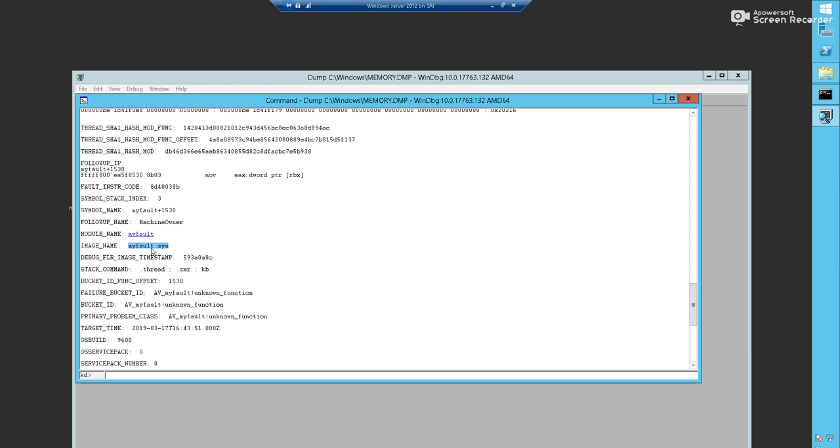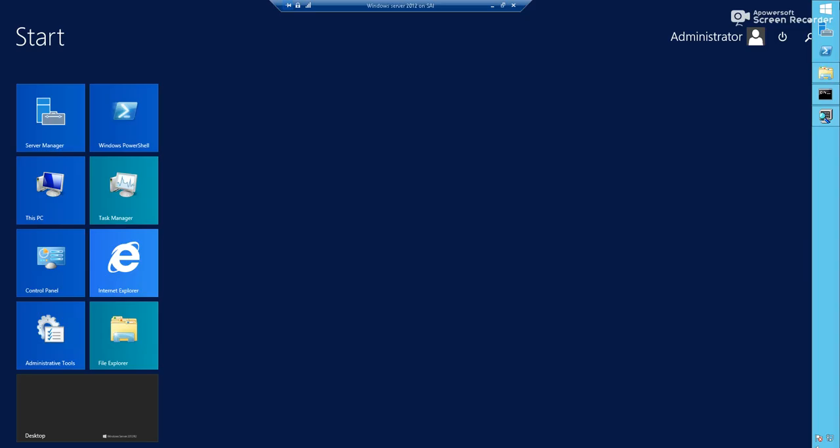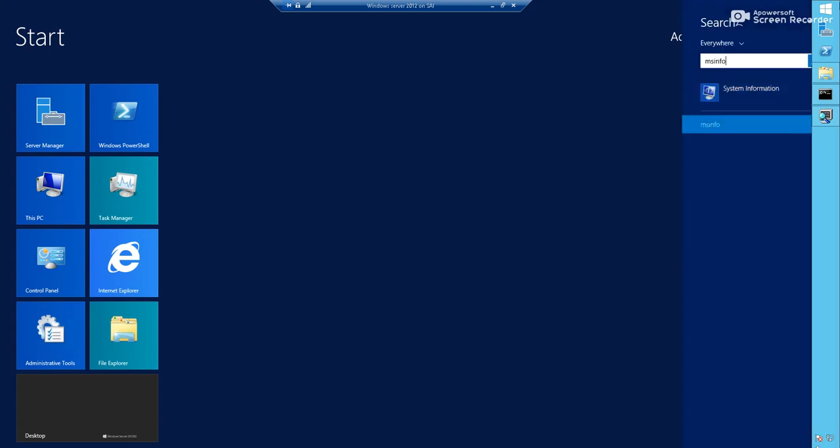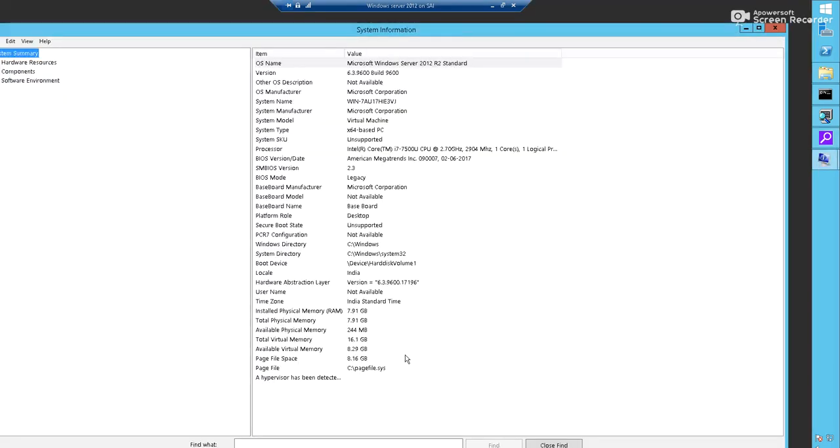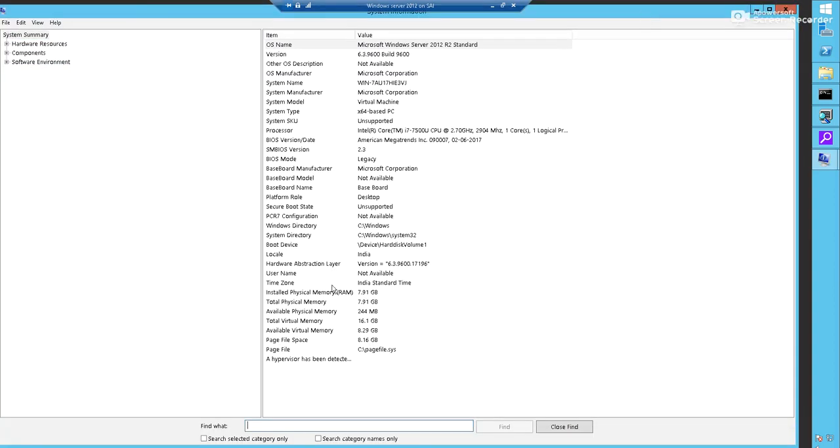Once you have the information, you can open MSInfo32. You need to enter that particular name .sys over here and click on find.